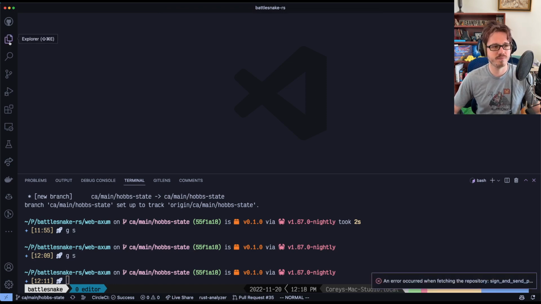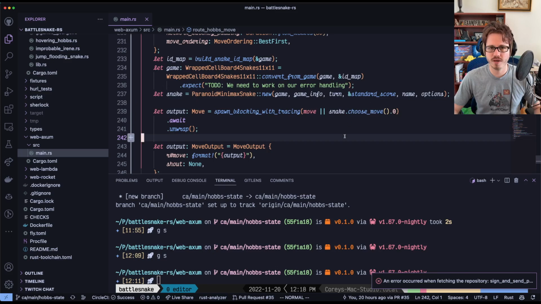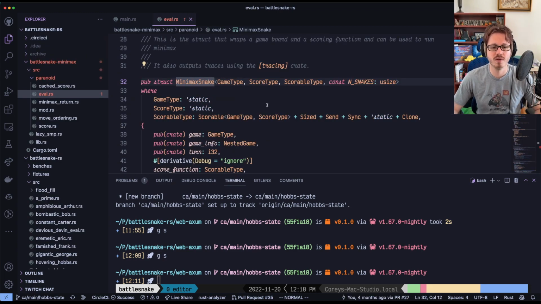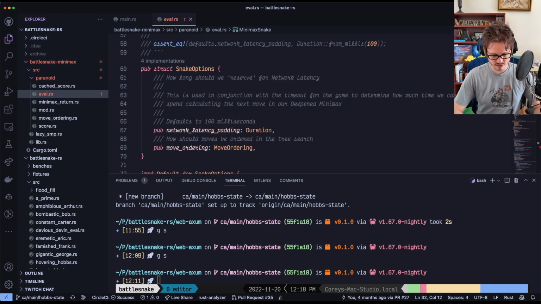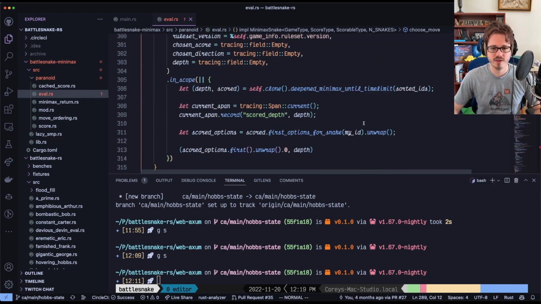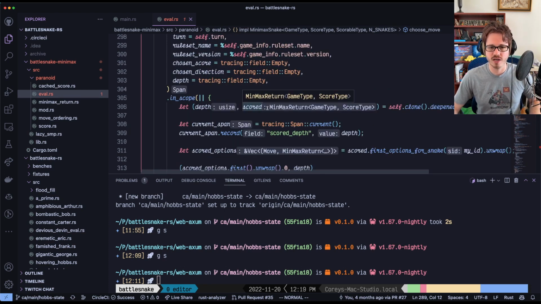Let's dive in. Right now, we're calling on our paranoid min-max snake, we're calling choose move, which I think is not what we're gonna end up wanting to call. Come on in, Rust Analyzer. You know things. It doesn't want to know things. Okay. Well, if we look at our minimax snake, we can see the choose move method. It just returns us the move and the depth that we got to. But what I actually want out of it, I think, is this whole min-max return, there's a score. I think I want this whole return type.